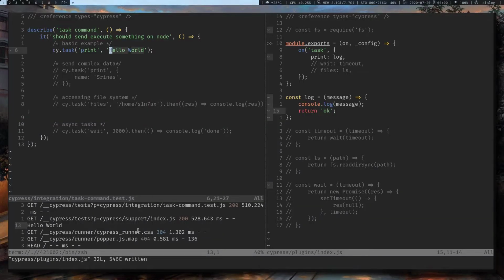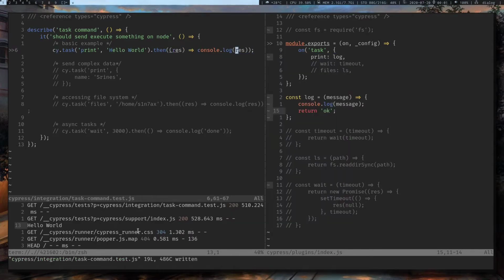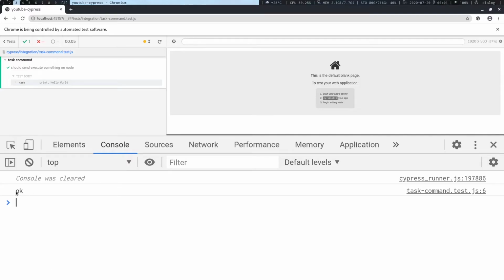Now let's try that. I'm going to call the then command and let's pass a parameter called res, and let's print out console res. Now we should see okay in the console, in the client side.